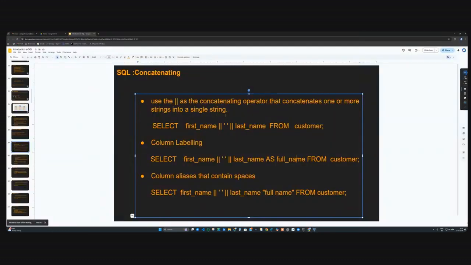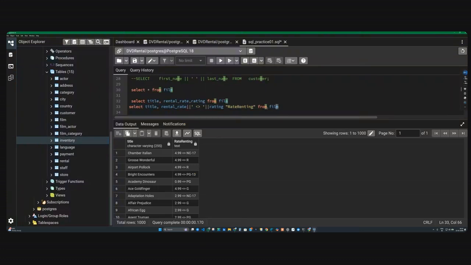So one is concatenating, labeling we learned, and we also learned about the space: how to add a space with a full name, with a customized name, if it is in caps or small case or whatever. By default when you add an alias, it will take all lowercase, which we have already seen. So I'll just copy this, I'll show you.